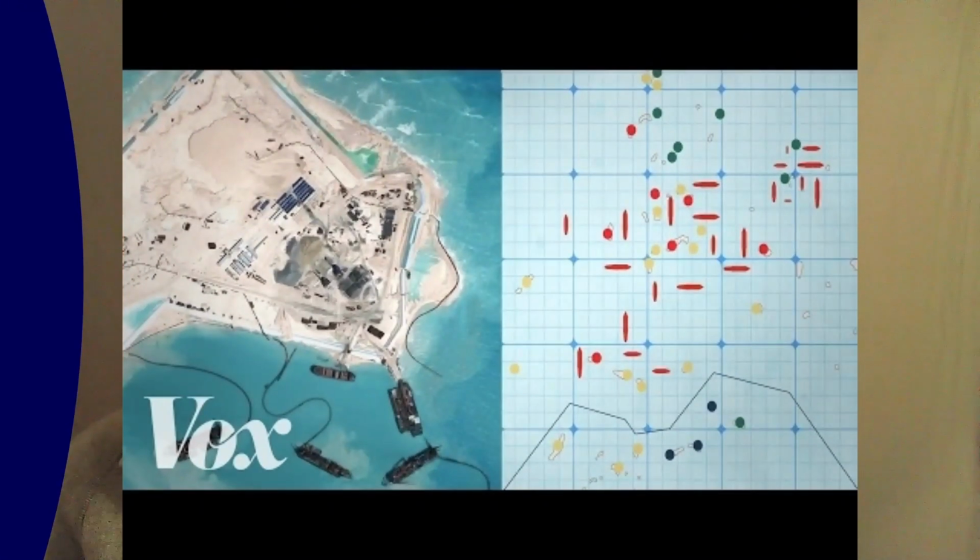This is an excellent Vox video that I'll put a link to in the video, but it talks about Territorial Sea and the lines that go along the water. So I'm going to explain that briefly. There are 3 divisions according to the 1982 United Nations Convention on the Law of the Sea. So the UN actually laid out 3 ways that we measure whose territory is what at sea.